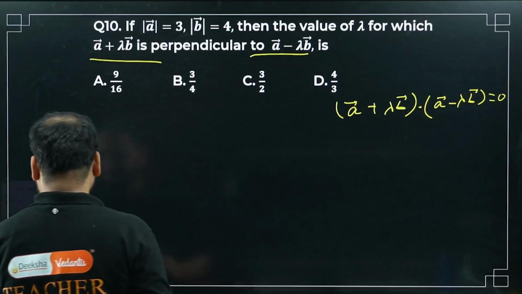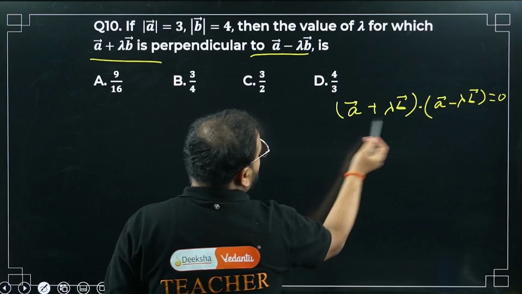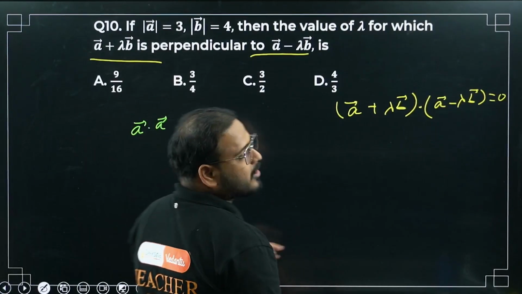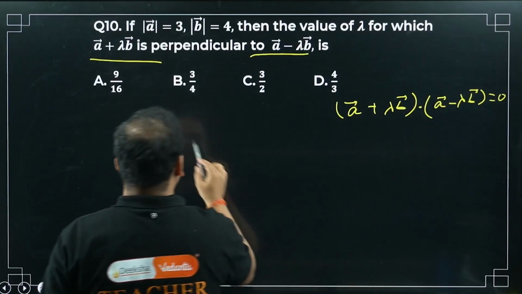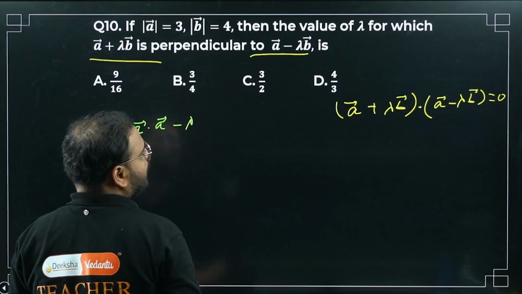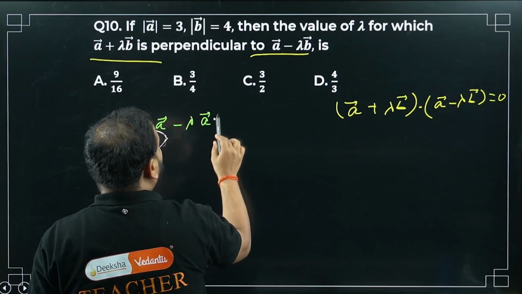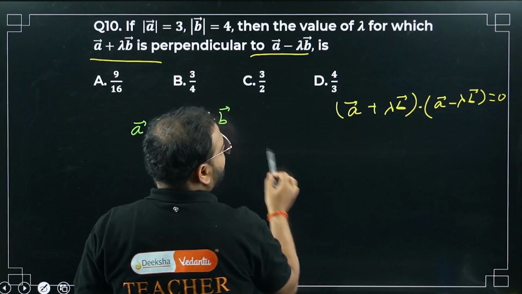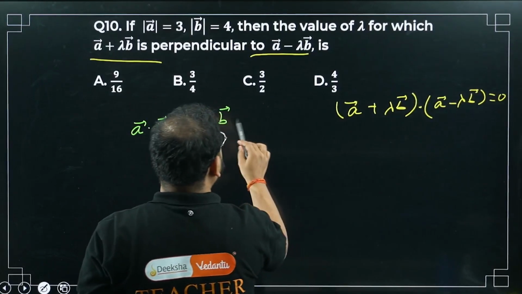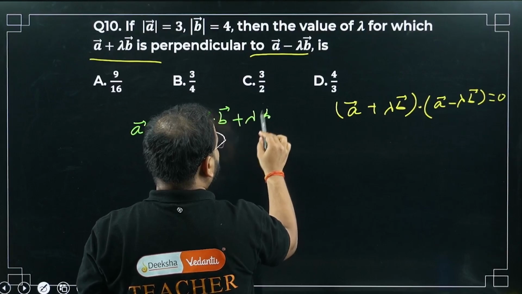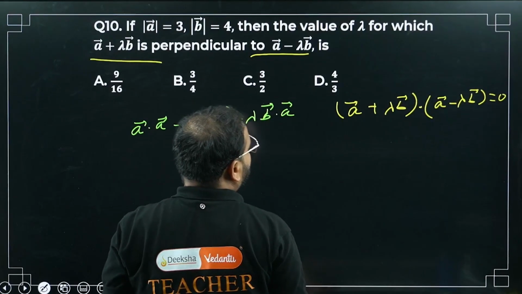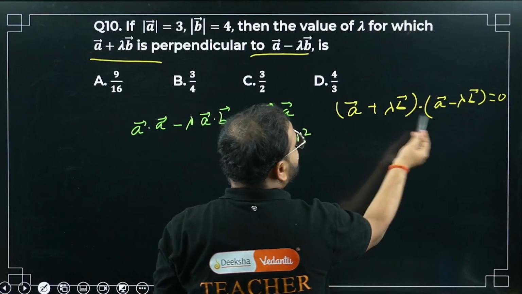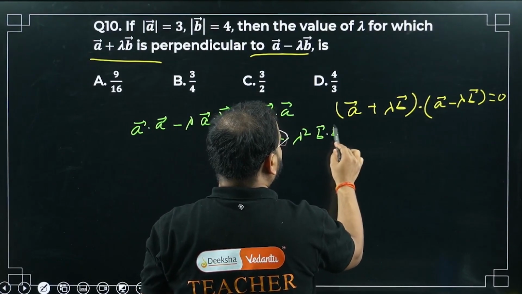Please have a look. Okay, take this dot product, A with A. So vector A dot with vector A. Applying what? The distributive law. A with lambda B. Lambda is a scalar constant, so lambda times A dot B. Correct? Now I've done with A, apply with lambda B. What am I going to get? Please check. Lambda times B dot A. Okay, last one, minus lambda square times B dot B, and this is equal to 0.